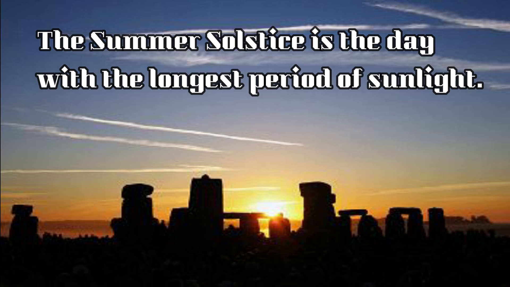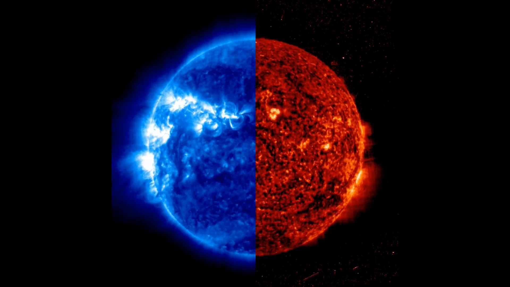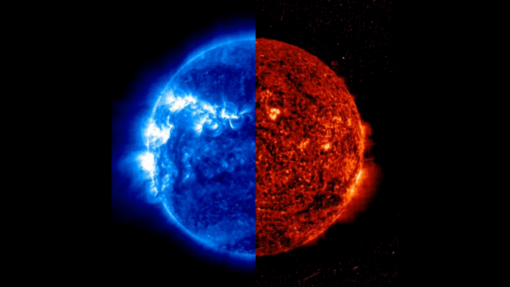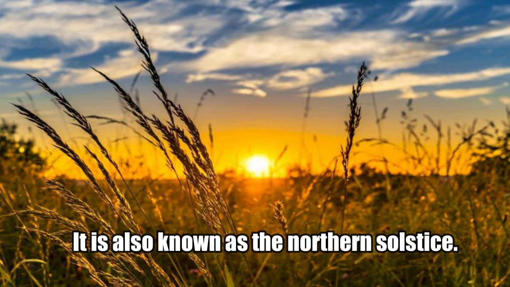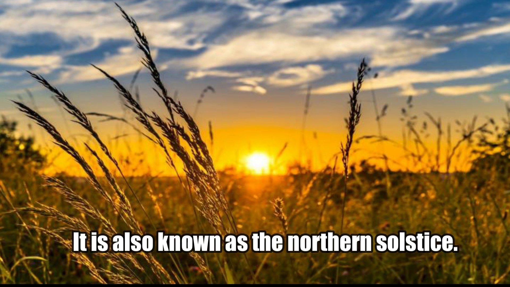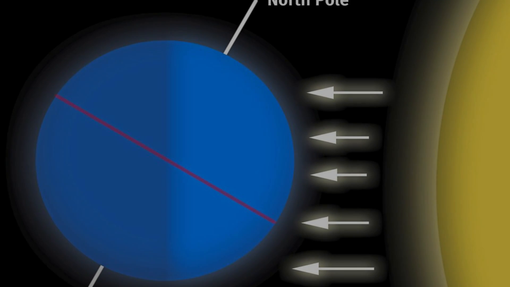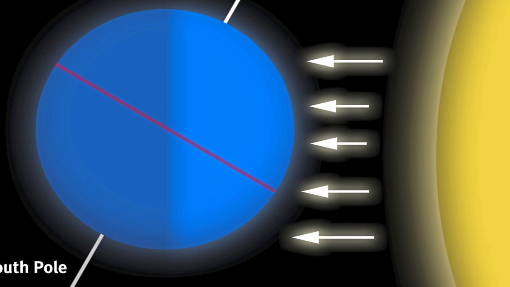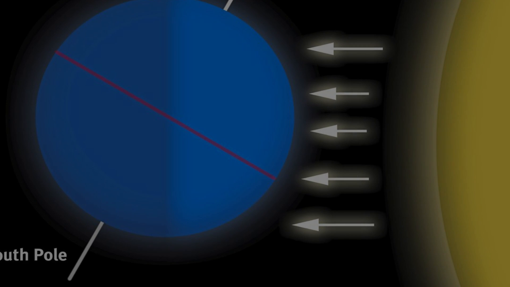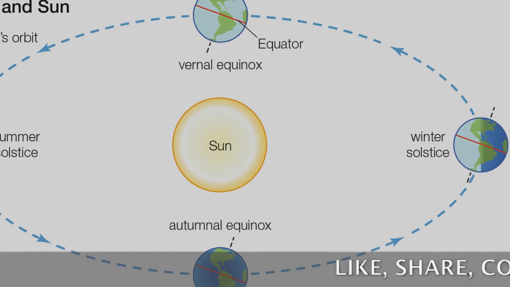The June solstice is significant because the sun reaches its northernmost point in the sky, at which point the sun's path does not change for a brief period of time. After the solstice, the sun appears to reverse course and head back in the opposite direction. This motion refers to the apparent path of the sun — when one views its position in the sky at the same time each day, for example at local noon over the year, its path forms a sort of flattened figure-eight called an analemma. This change in position is caused by the tilt of Earth's axis as it orbits the sun.